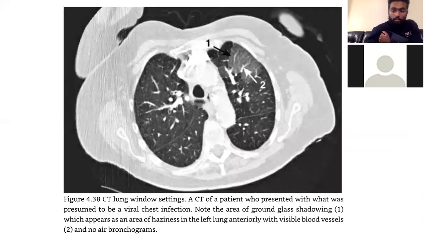And then obviously you've seen the whole haziness. Definitely no air bronchograms like you see with consolidation. This is not air bronchograms, right? Because, like I said, in air bronchograms those airways are black against a white background. These are vessels. You understand that? Right. Yeah.